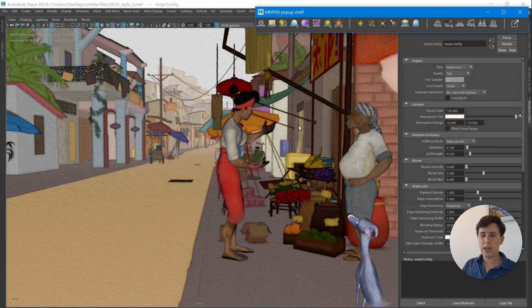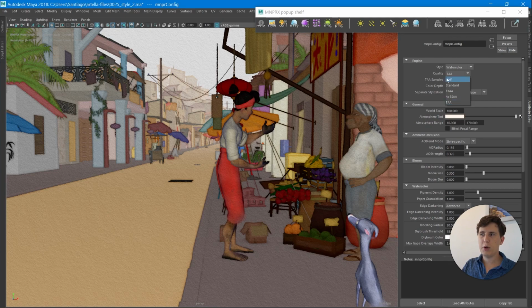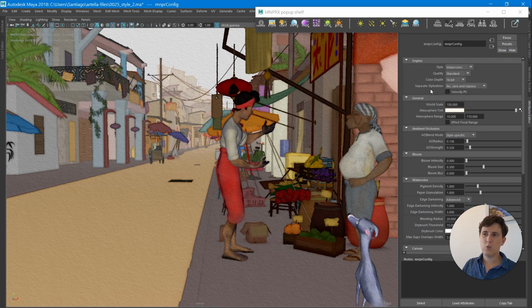So now that we have the initial setup in here, just remember that once you switch to TAA, switch back to standard, because whenever you're tweaking materials, there's no way for the TAA to know that something has changed and that it should recalculate the TAA. So work in standard, render in TAA. That's the rule of thumb.